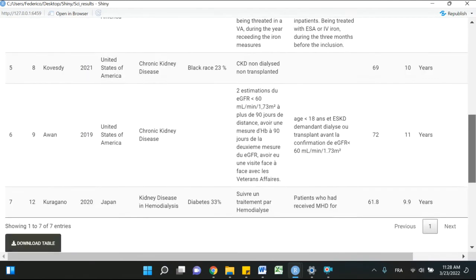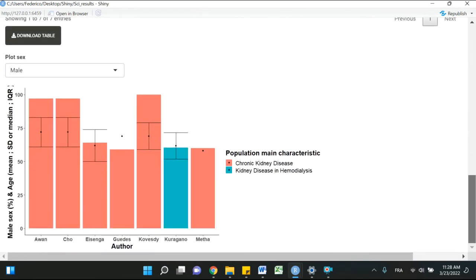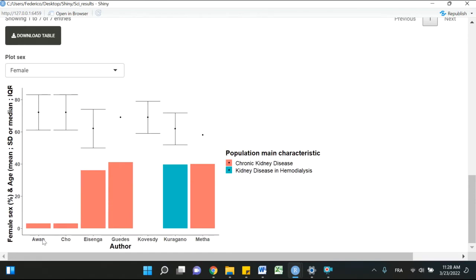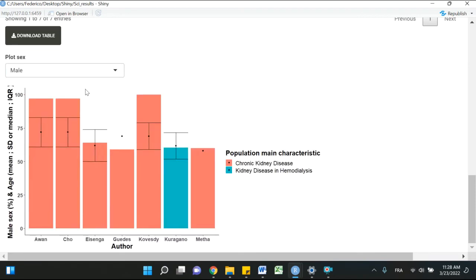And all these data are again plotted in the plot down here. So the height of the column is the sex ratio, now it is the male sex ratio. It can be the female sex ratio if you change it. So we see that the studies from Awan and Cho and Kovesdi have a small proportion of women, which means a high proportion of men.